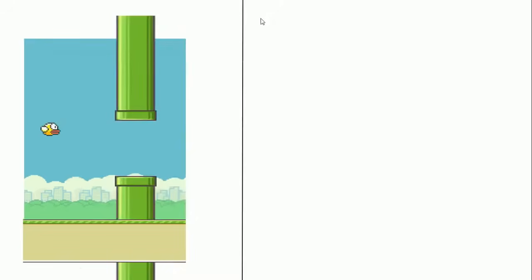Now let's set our game over rules. Remember, this is our bird x position, this is our bird y position, this is our bird x position plus the bird width, and this is the bird y position plus bird height.